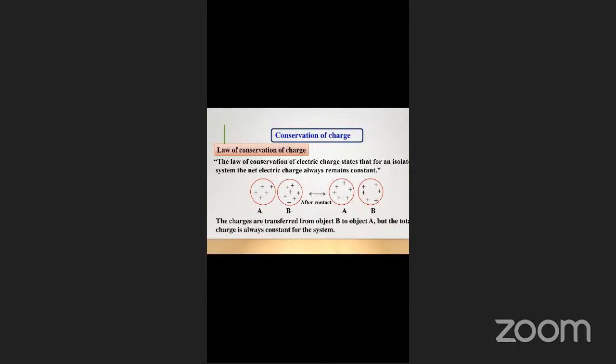The law of conservation of energy and the law of conservation of charge are similar, but only one thing changes. In the law of conservation of charge, you observe the charge. In the law of conservation of momentum, you observe the momentum. That is the difference. So, have all of you understood? I can move to the next topic.